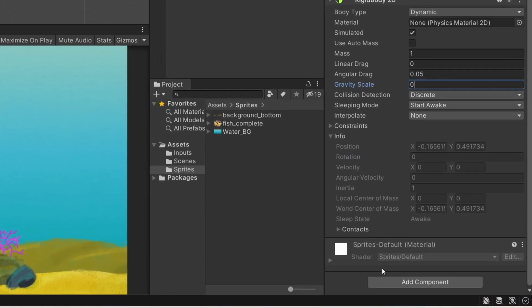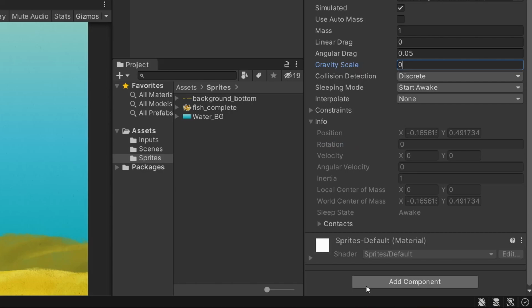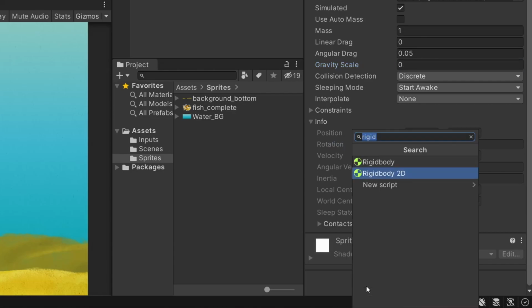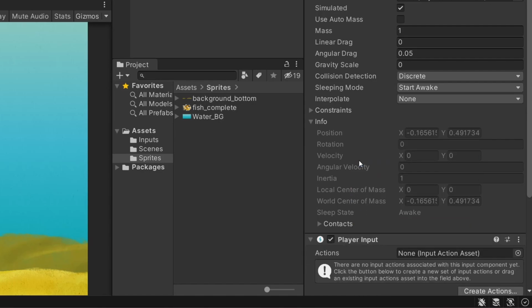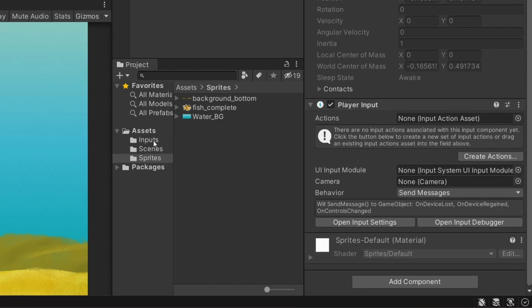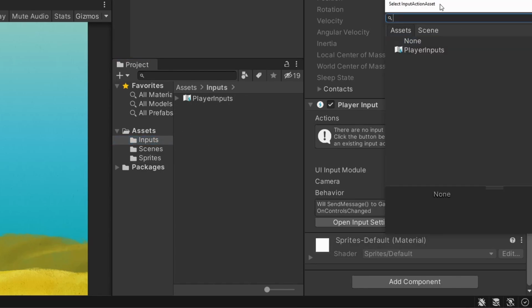Now we're coming to the important part. There are various different approaches you could use, but I will show you the, in my opinion, easiest to understand and to use. In the next video I will expand the solution we create now. We will add a new component to our player called Player Input. In here you will link your recently created input file. You can just drag and drop or select it via the circle icon here.